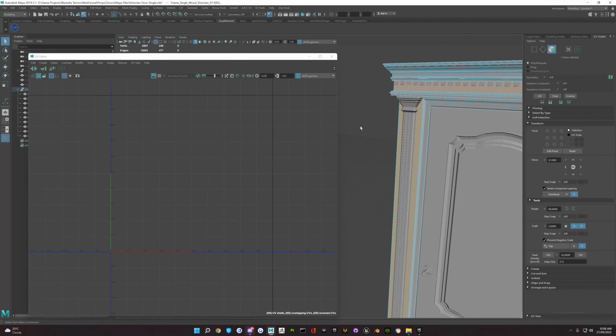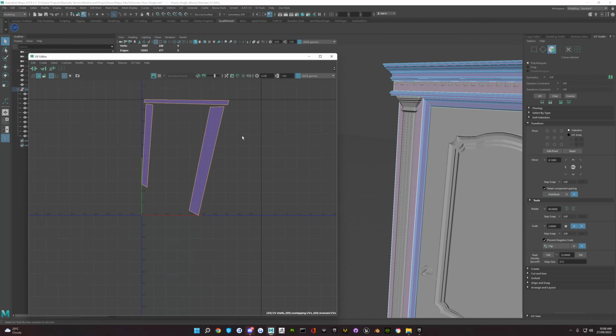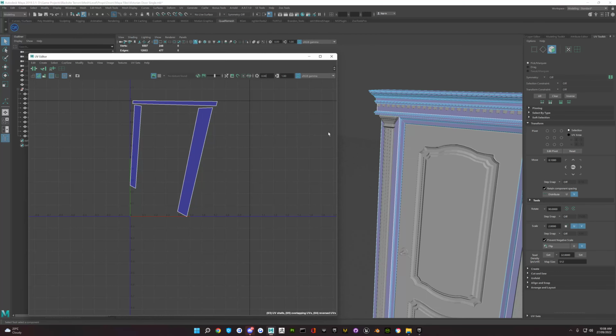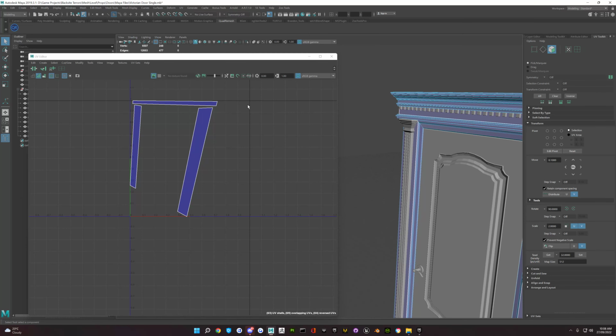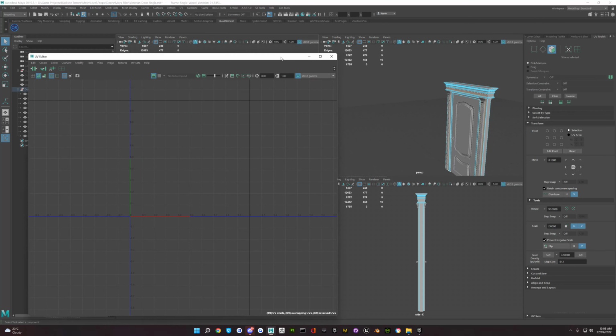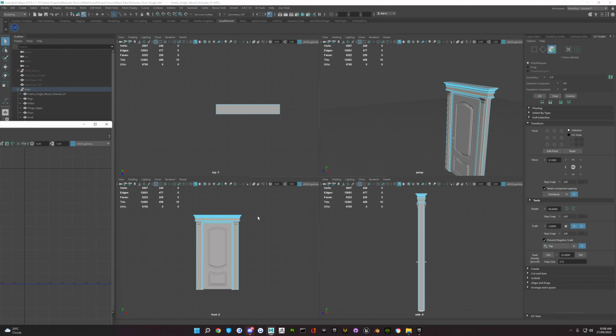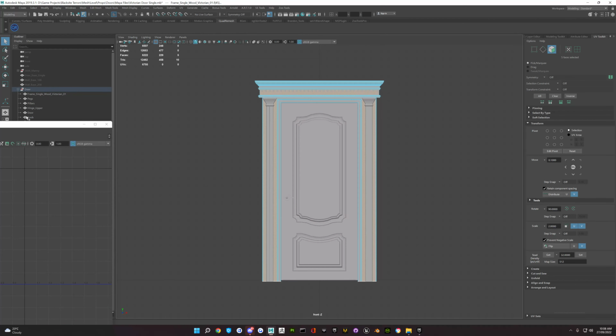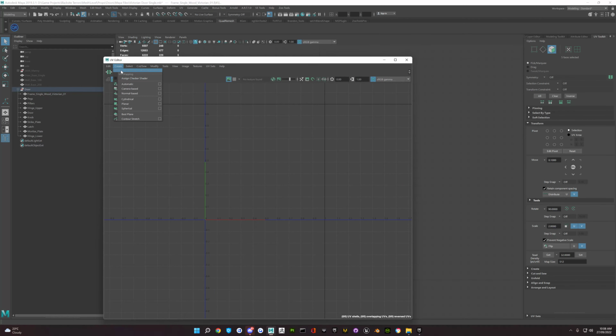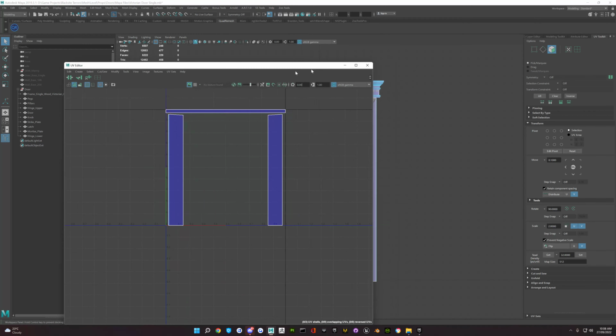I'll just do these for now. And then you would basically do your camera. And as you can see, it's only done those faces, all right? And that's what you want, but as you can see it's still kind of wonky, so you're like, all right, how do I fix that? So how you'd normally get around that is you'd find the camera that's perfectly aligned with the angle you want. So this one's front on, so you'd go create camera base, and as you can see it's now flush.